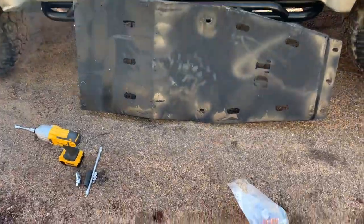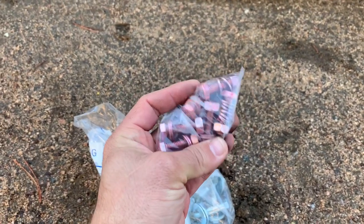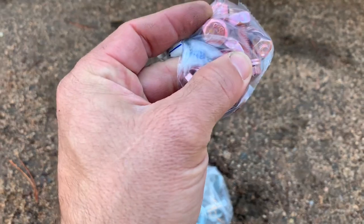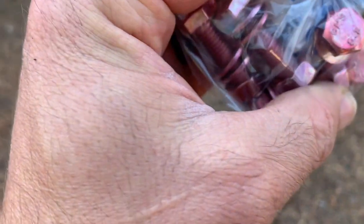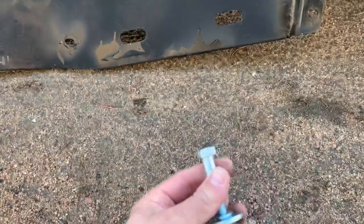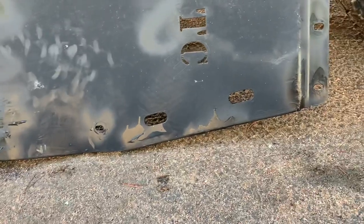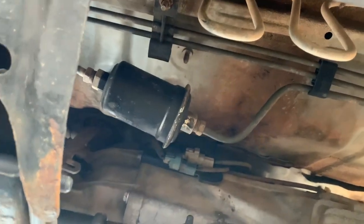This attaches on top of that one up here, so it basically protects everything all the way down — it's one long huge skid. I did have to get hardware to match it up. This is M8 hardware, which kind of sucked because they only had it in red at Big R. It's grade 8.8 — this little baggy cost me like eight bucks. Then I just got standard hardware for the through bolts with some lock washers. Nothing crazy — I don't want to make it stupid difficult to remove if I have to.